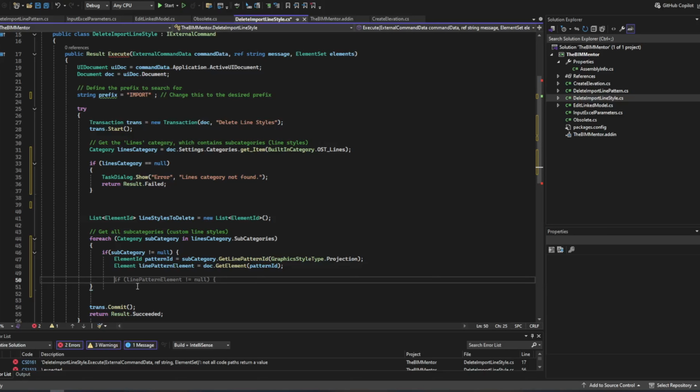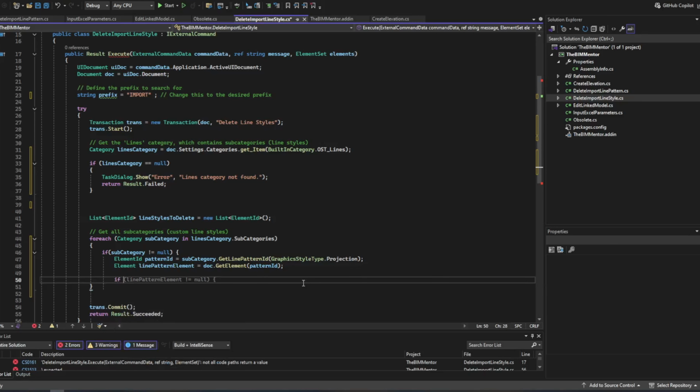To clarify once again, we're getting line styles as a subcategory of lines, hence this, and we are getting the ID of that subcategory to delete, because that's how you can actually delete things in the C# Revit APIs, by the ID. The name behaves kind of like a string, so you can't just say delete by name. It doesn't really work that way. You have to always, in most cases, get the ID of the element that you want to get rid of.